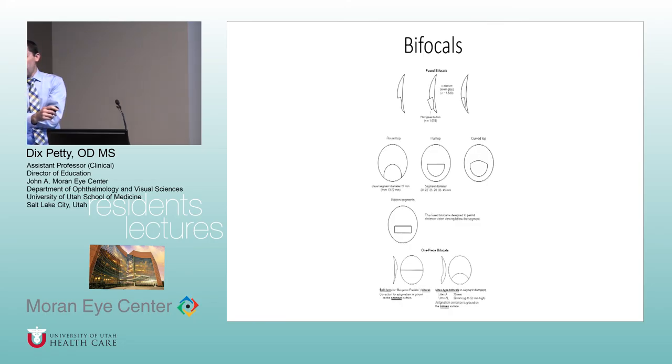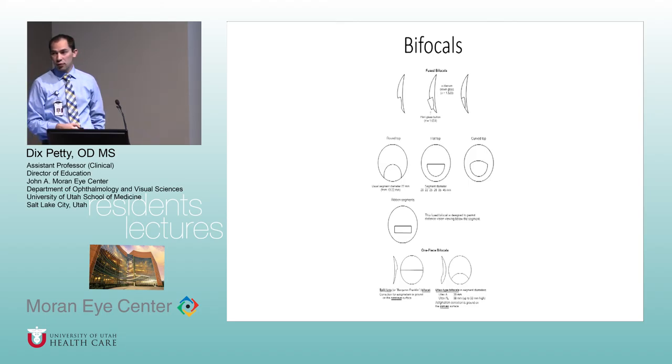With bifocals, I wanted to show this because part of the lecture in the next minute is about prism. With bifocals, if they have a line there, because there are different prescriptions, there's a little bit of image jump that happens. That's important for patients when they're first learning bifocals. When you prescribe their first pair of bifocals and they say, I don't want to pay for a progressive, I'm just going to get the line, it can be good to educate them: be careful around steps and curves, because at the bottom part of your lens there's a little bit of an image jump. So when you're walking on the street, look down to go up your curbs.